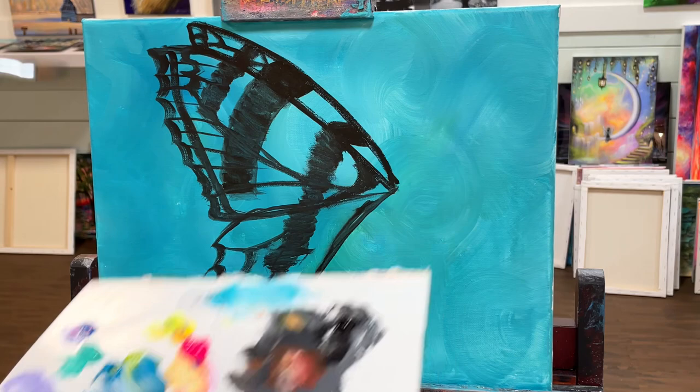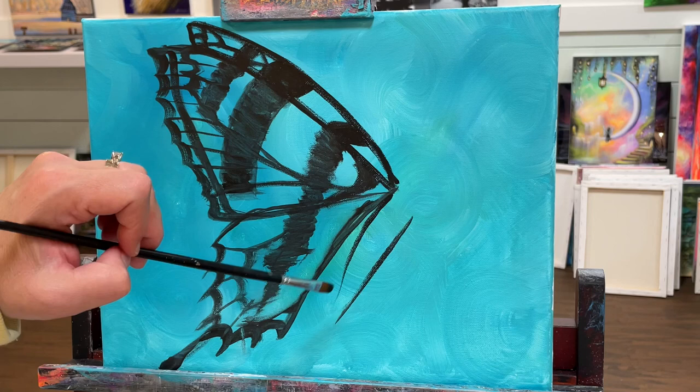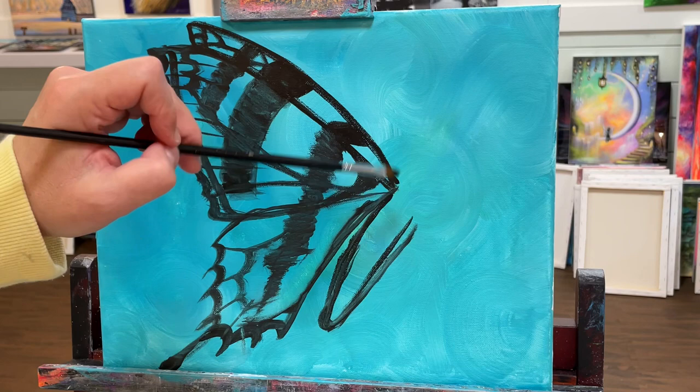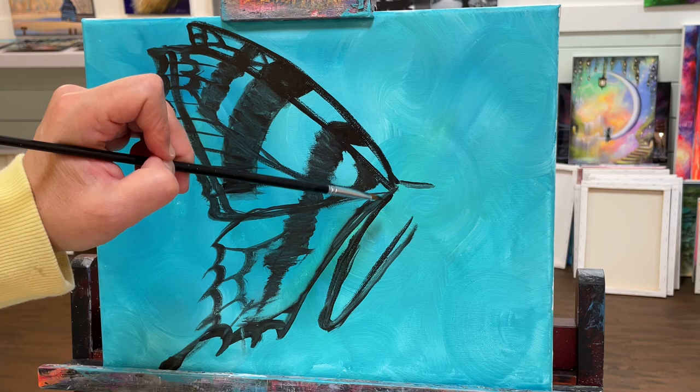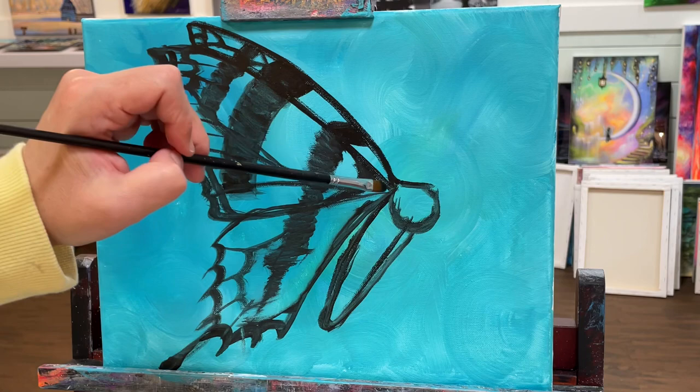Okay, now I can work on the body. So it kind of is like a banana shape down here. It's a little pointy, but kind of rounded. A round sort of a point like that. And then a little line here where the wing starts, straight across. And then a circle.